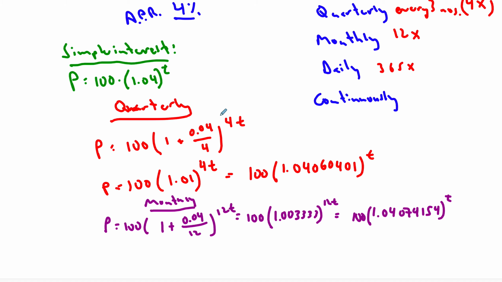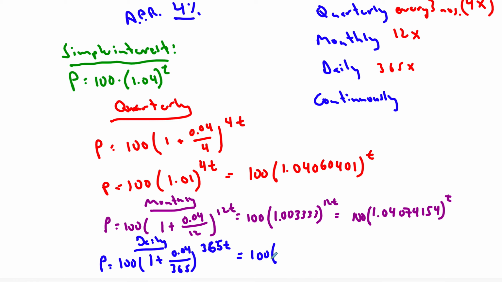Now, if we add it daily, the same thing happens, except the numbers get even messier, because now I'm taking 100 times 1 plus 0.04, but now I'm taking my 4% and I'm splitting it 365 ways. This, by the way, is how your credit card company charges you interest. So when you're running a credit card debt, it actually does it on a daily percentage rate, which is advantageous to them because they're getting a slightly better percentage rate.